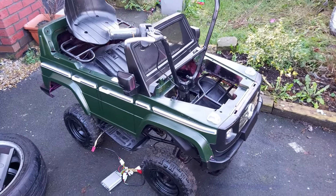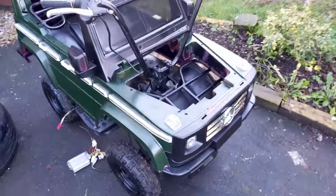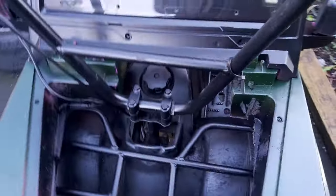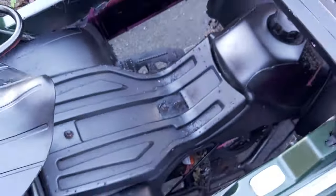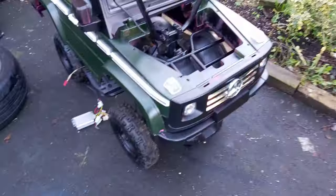The build so far. Mercedes AMG G55. So that can be a two-seater, one person back seat, smaller child front seat. Like, put the speed controller in the fuel tank.